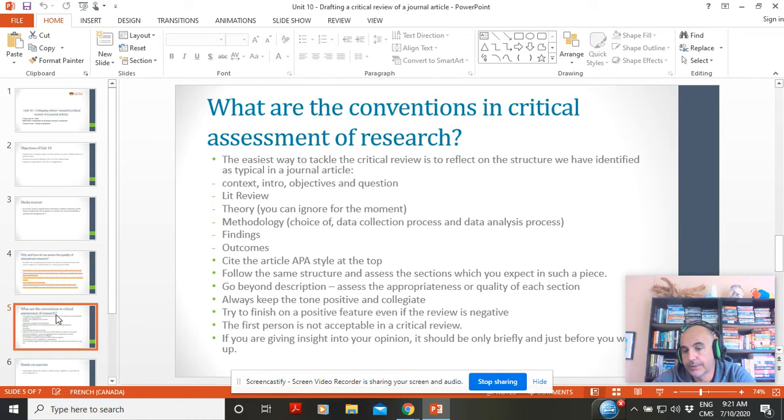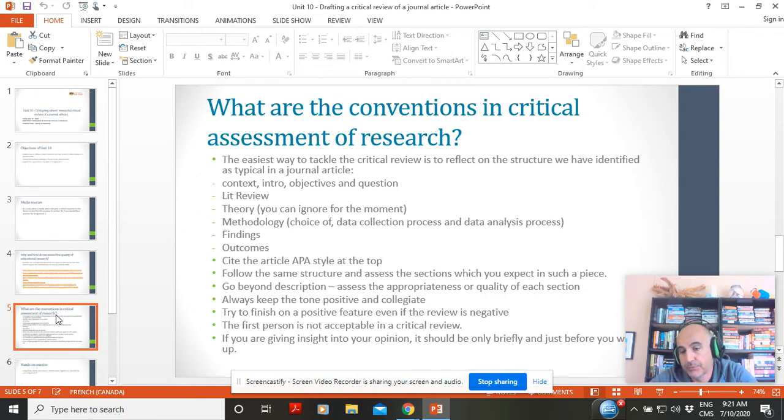Lit review, how do you assess it? I know it's hard, you're just learning to do it, but I'll give you 3 key elements. The scope. Often, as I'm showing you, you start wide and you narrow down. Often it doesn't start wide enough. So sometimes the writer will jump straight into the gap and doesn't actually take the time to show the full scope of the problem or the potential scope of the problem. So if the scope is missing, you're going to be critical about that.